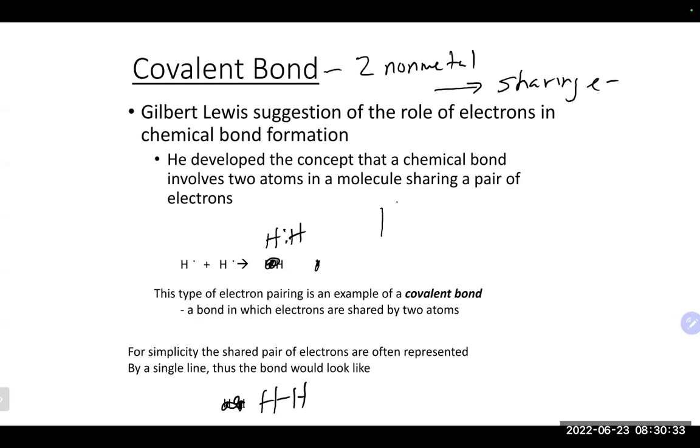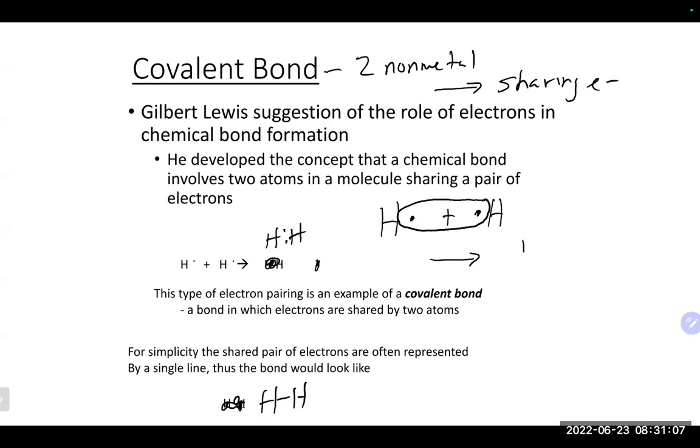So for example, if we had our 2 hydrogens, one hydrogen plus another hydrogen. In this particular case, they're both hydrogen, which means they have the identical set of periodic trends, same ionization energy, electron affinity, electronegativity. So because they're pretty much the same and they're both nonmetals, they both want to hang on to their electrons. So what's going to happen is instead of transfer of electrons like we see in an ionic compound, we are going to get a sharing of electrons that occurs.